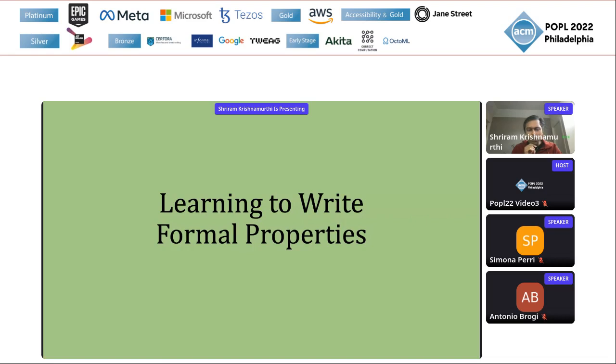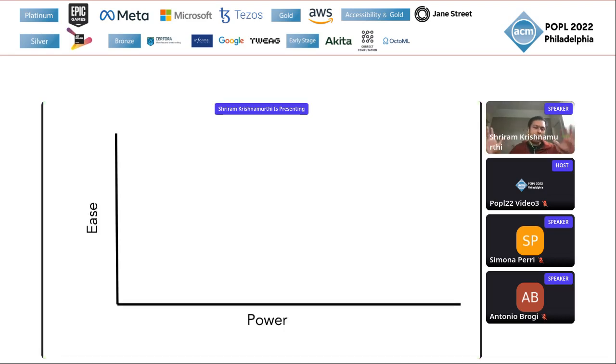My perspective here is that, and I'm going to give you a new pseudo-scientific graph, between ease and power, full formal specifications are sitting at the top right. Formal properties are very powerful, but they're not that easy to write. Now, I don't know how each of you gets to that point with your students, but I'm very excited about the fact that there is a kind of formal specification they can actually be quite good at, picking up on what I just talked about a moment ago, which is unit tests. Unit tests are also a formal statement about what you're expecting. They're not a statement about a particular implementation. They're specifications. They're very easy to write because each unit test is independent of the others, and they're very weak.